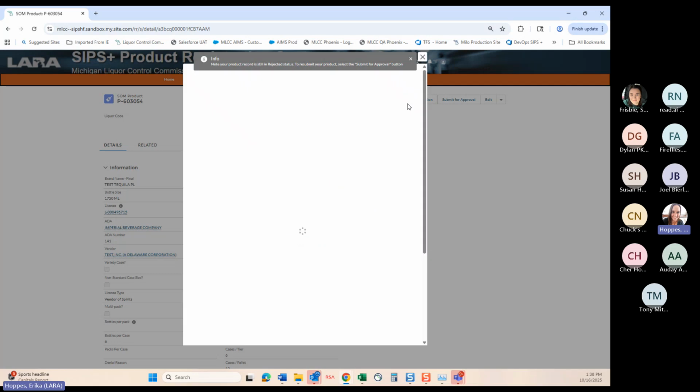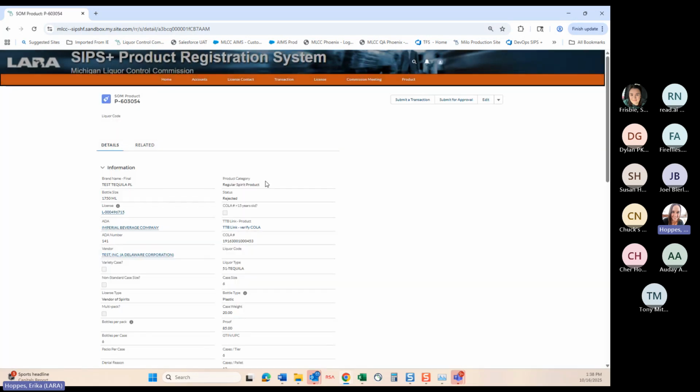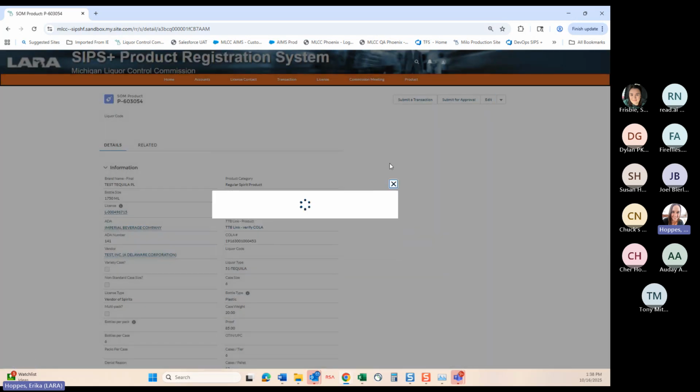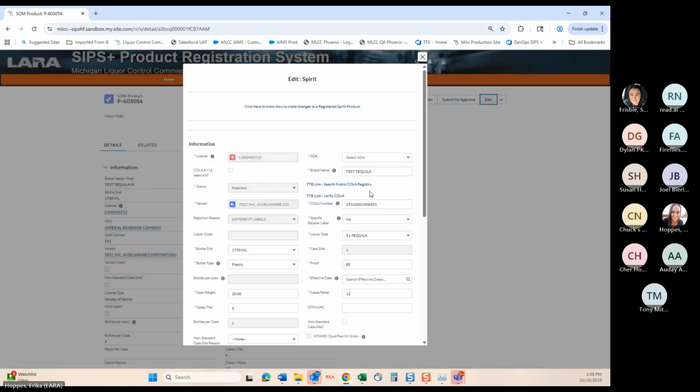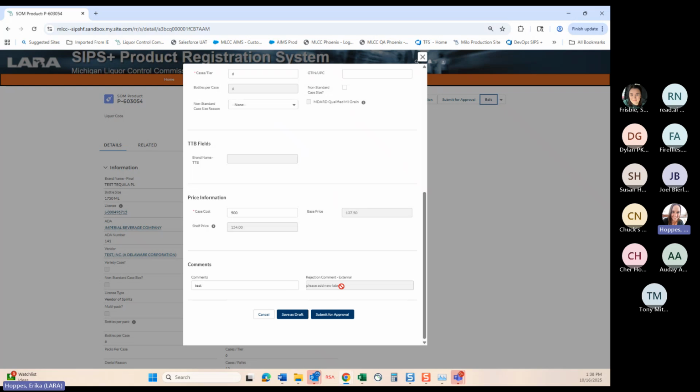I am going to cancel out there. If it is something like I did save it in a rejected status, if it is something where you need to add a label, you would actually need to go out to add document. So for that particular rejection, let me go back out here so you can see this. On the bottom here, this rejection actually said, please add a new label.